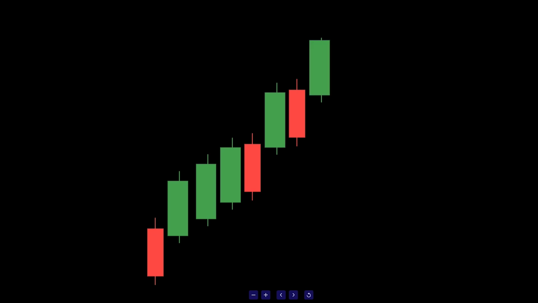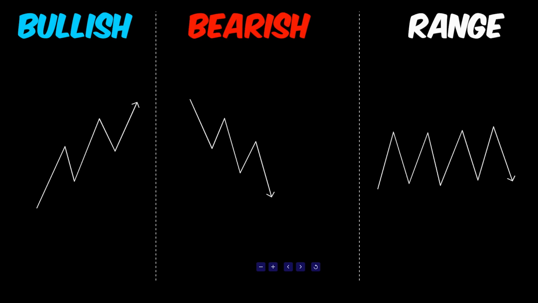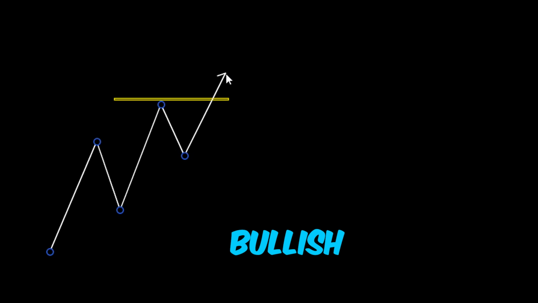When you learn about candlesticks, the combination of these candlesticks forms trends and shows us the direction of the market. We have three types of trends in the market: bullish, bearish, and range-bound. Bullish trend: when the price forms a high and a low, and then breaks this high and forms a new higher high and higher low, we say the bullish trend has started. Look here, the price has formed a high and then a low, then breaks this high and moves upward to form a higher high and a higher low compared to the previous one. So now we are in a bullish trend.